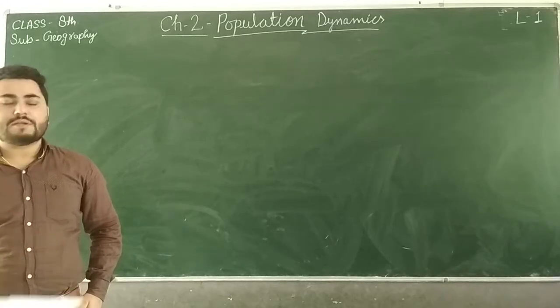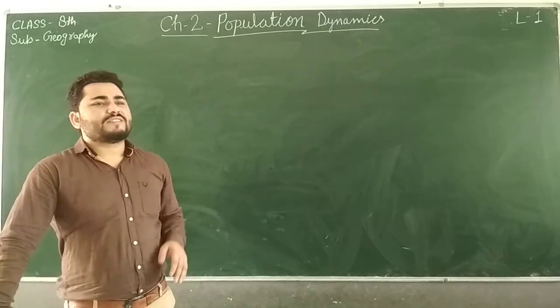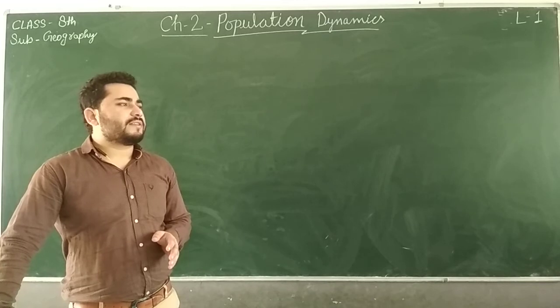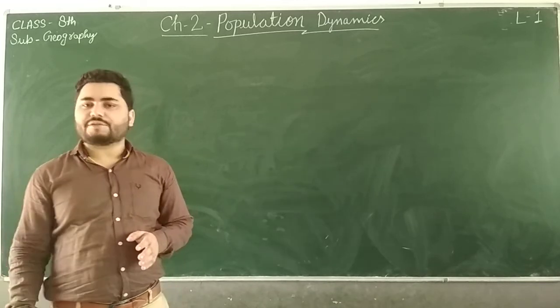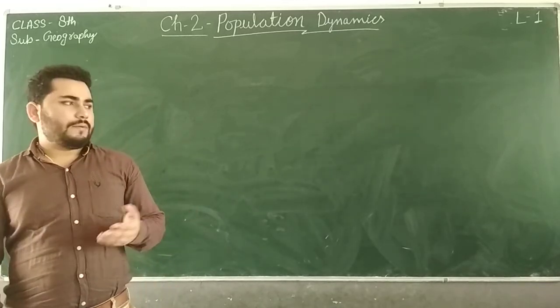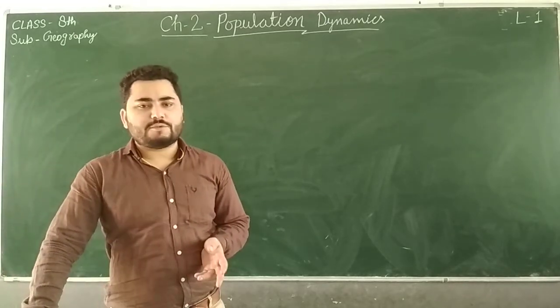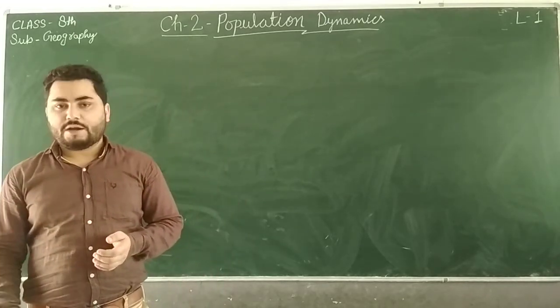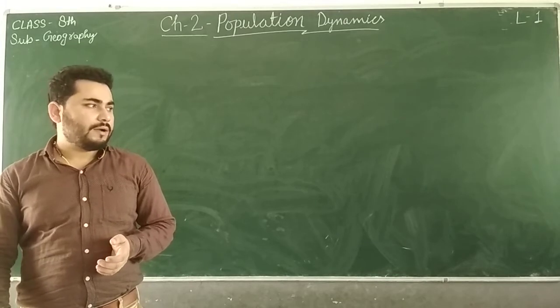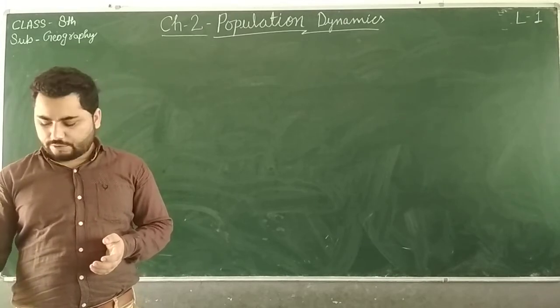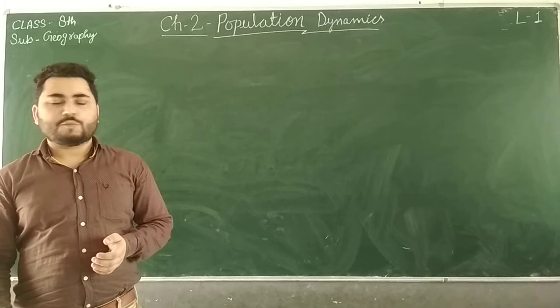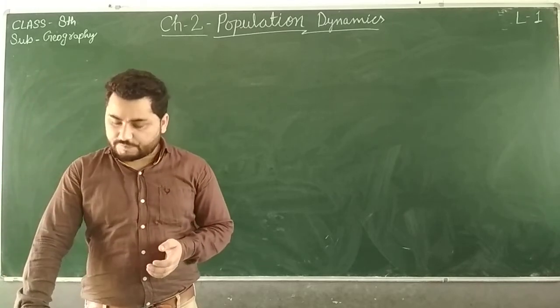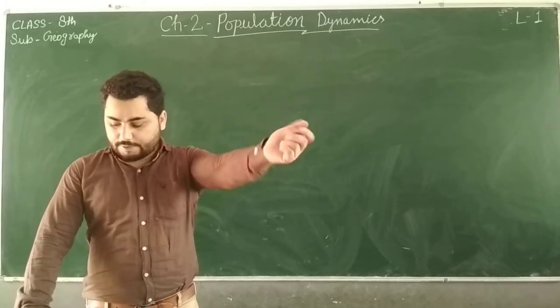So this population, you must have heard that India is the second most populous country in the world. Now the question for you is, which country is the most populous country in the world? It is the neighbor of India, and currently it does not have good political, geopolitical relations with India. So guess the name.